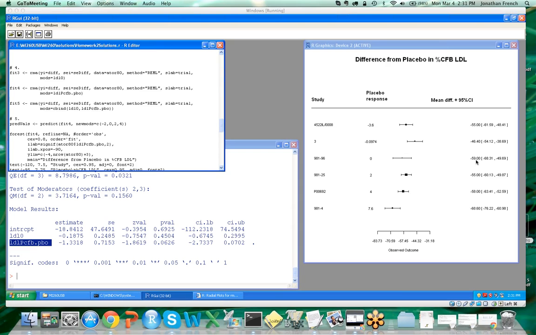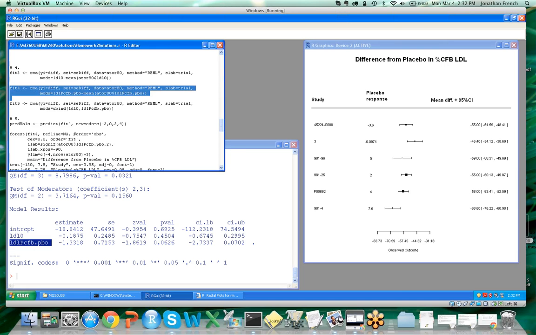Okay, the first question was, is it useful to center covariates in meta-regression? The answer is yes, and we'll see that when we get to the WinBUGS model. If we wanted to do that in these, we could simply put in here LDL0 minus the mean of TOR80 LDL0, and we could do the same sort of thing here for the placebo change from baseline. We could say mean minus the mean of LDL PC, TOR80 LDL PCFB.PBO.